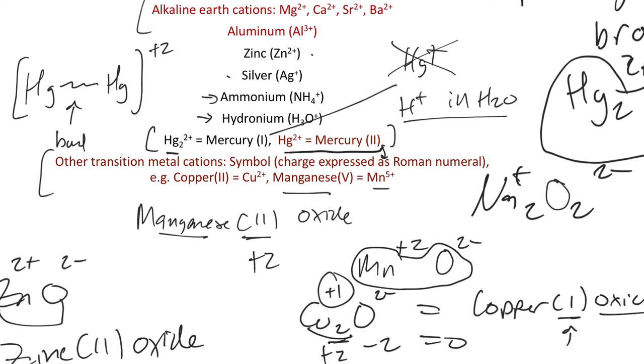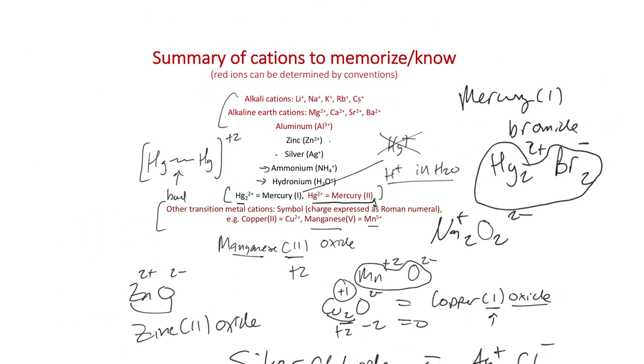And then mercury 2, by analogy, if we had mercury 2 bromide instead of mercury 1 bromide, this is just Hg 2 plus, with Br minus, 2 of them to pair up the charges, so just HgBr2. So Hg2Br2 and HgBr2, mercury 1 and mercury 2 bromide, do both exist. They actually differ in property.